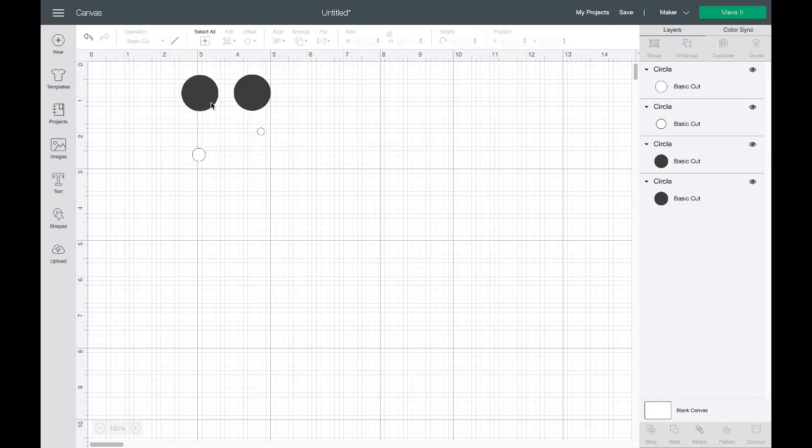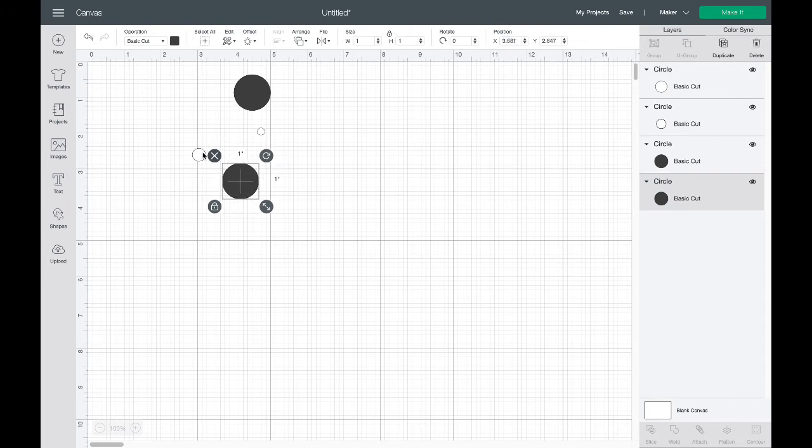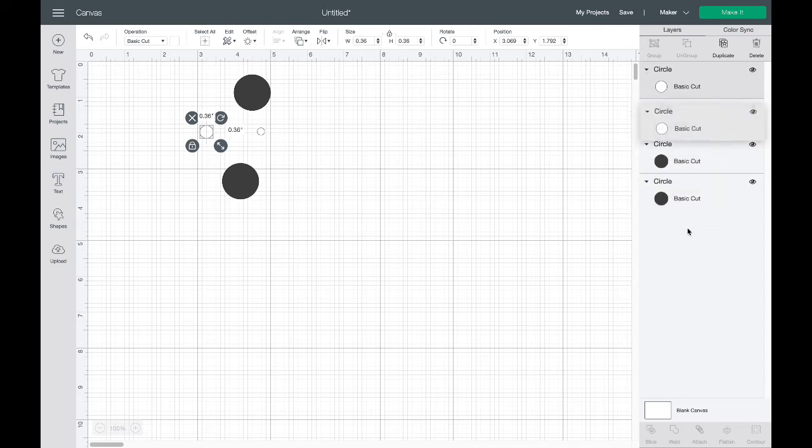Okay, and what I'm going to do is take this one eye and line them up. Now, something I want to show you real quick is over here on this side where your circles are. Make sure that the white dots for the eyes are above the black ones. Because if I drag it down here, I'll show y'all something. If you put it down below, I'll show y'all.